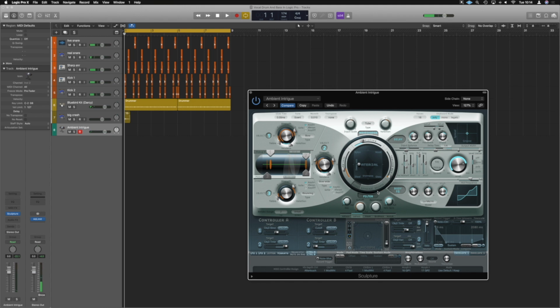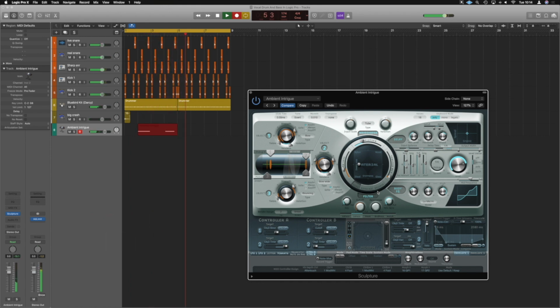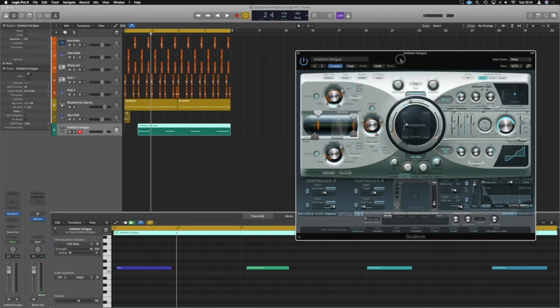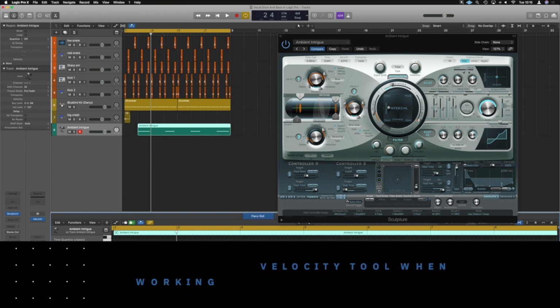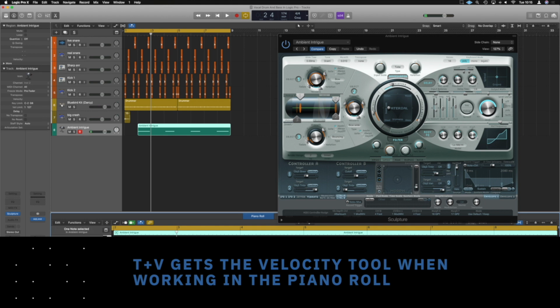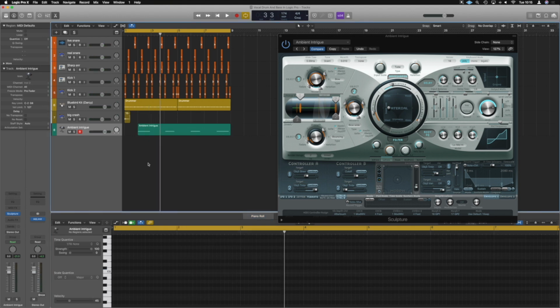Cool. So I kind of like this sound. It's not exactly what I was sort of vibing with, but just going to play a couple of notes of F sharp and we're going to tweak it a little bit. So I'm just going to record that in. Now the first note came up really, really quiet. So what we can do to fix that without re-recording, open up the piano roll by double clicking. Once we've got the piano roll selected, we can press T and V and we can just bring that velocity up a little bit. Now I started about 1 bar in. I'm actually going to bring it back so it starts right on the beat.